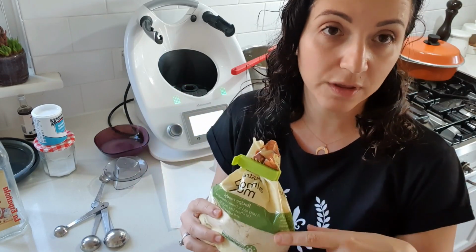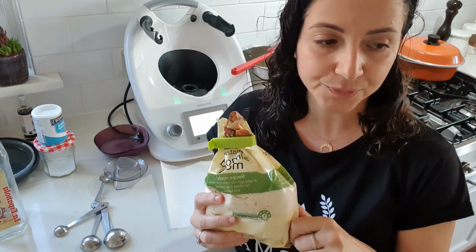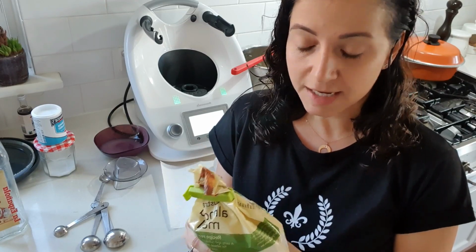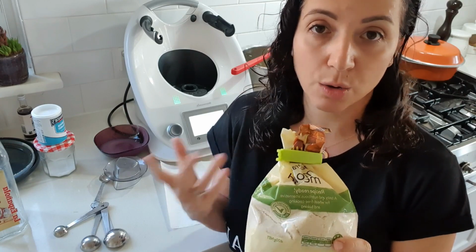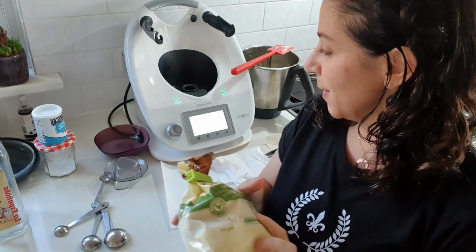You basically put in all the ingredients, 30 seconds speed 4, and then let the mixture rest. I do find that they come out a little bit lighter and fluffier when using almond meal, but almond meal is expensive and whole almonds work just as well.